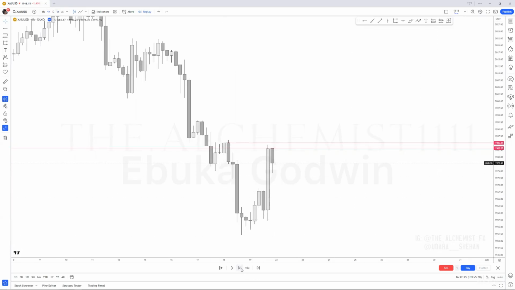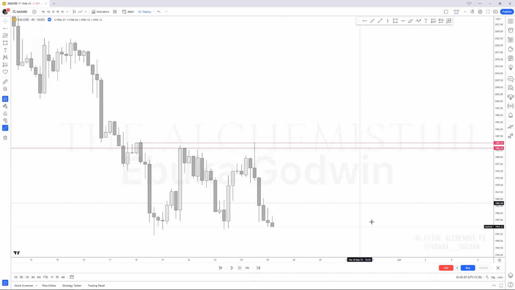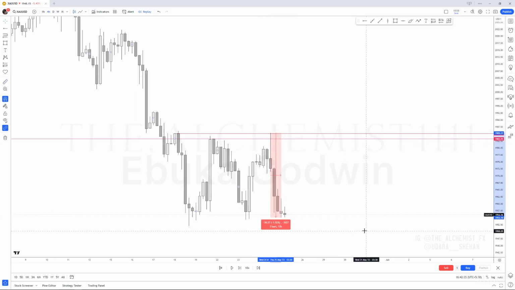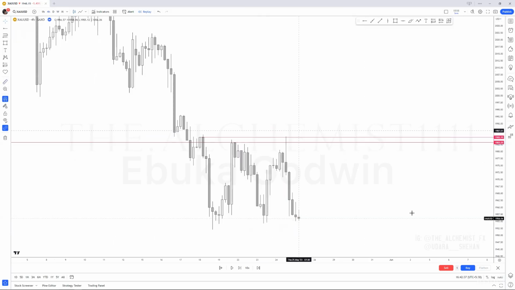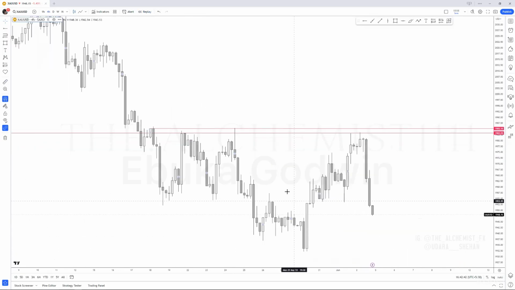And then look at this. Where did the sell come from? Right there. See that? Like instantly. Look at the drop it made. Whoa, 300 pips. So these are well-planned trades. I'll show all of that stuff later. Even right now, where did the sell come from? Once again, from that weekly level. So you see the importance of these higher time frame levels, right? They can be used again and again for intraday setups and all that stuff.